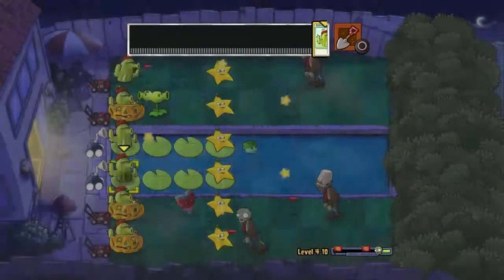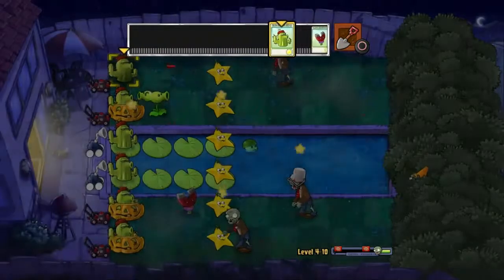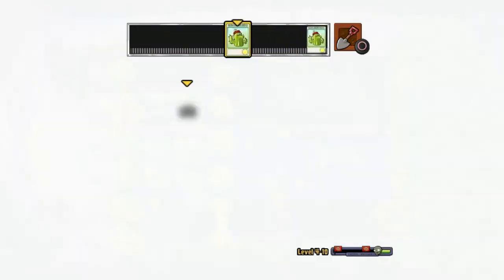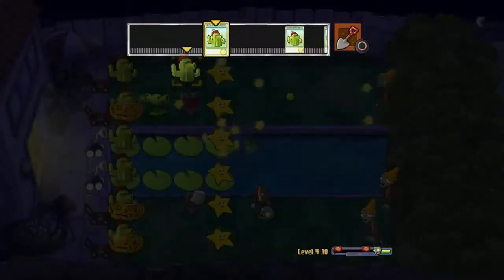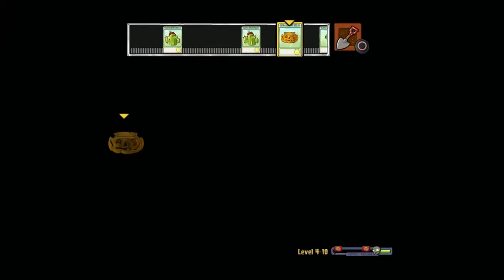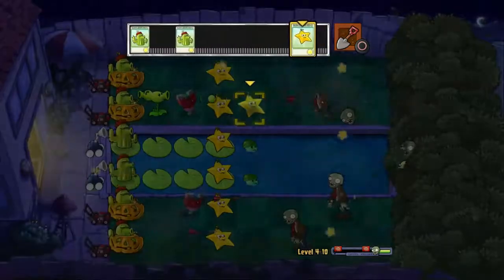So I don't know if you notice what I'm doing, but I'm putting pumpkins on the cacti on the left. Shit. Yep, alright, he's dead. Sweetness. Anyway, I'm putting pumpkins on the cacti on the left, only on the ground, not the ones on the lily pads. Because when the mining zombies show up inevitably, I'm going to want them there.